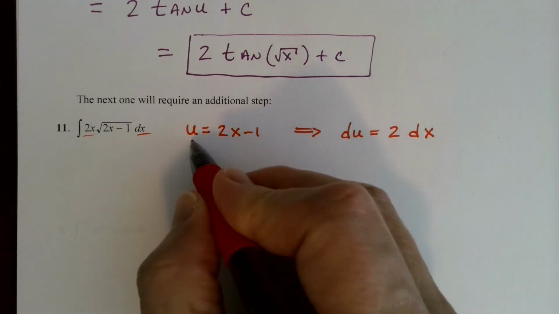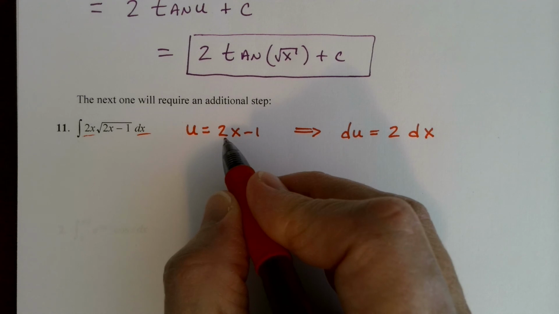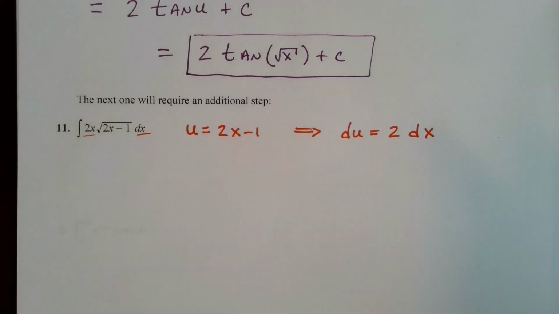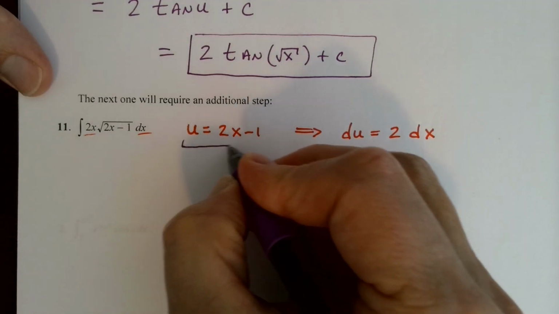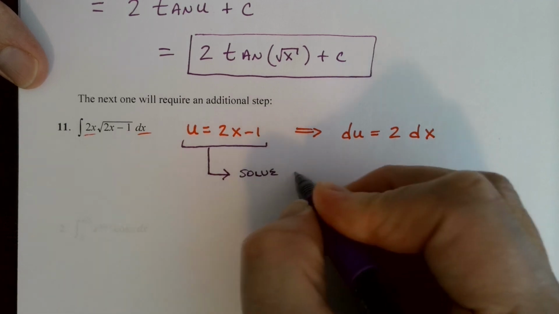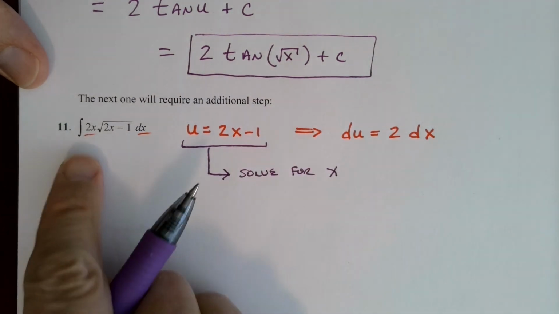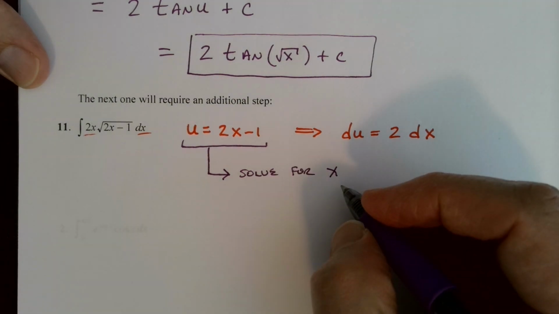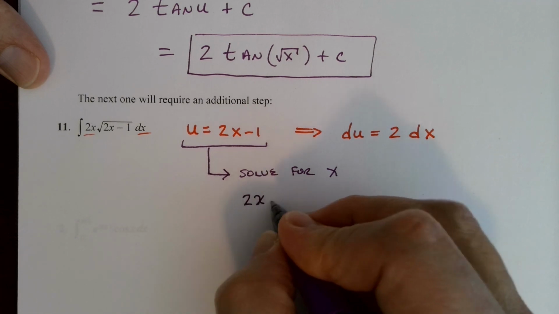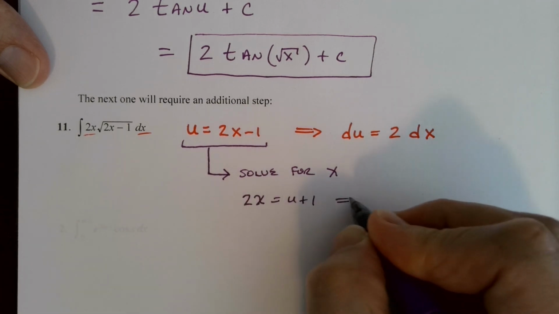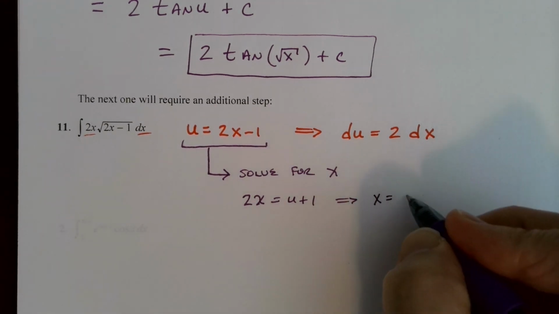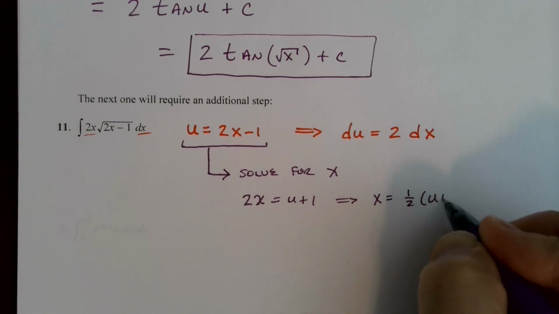Well, look back here at this original substitution. I got u in terms of x. Can I get x in terms of u? Yeah, I can solve for x, and that'll take care of that extra x that's there. So in other words, I can do what? Add 1 to both sides, and let's swap sides too. So 2x would be equal to u plus 1, and then I can divide by 2 to solve for x, or I'm going to multiply by 1/2 is what I'm going to do. So 1/2 times u plus 1.